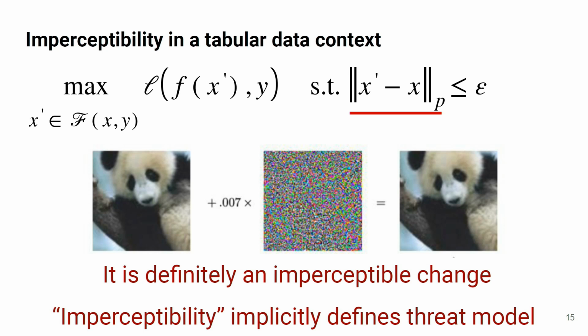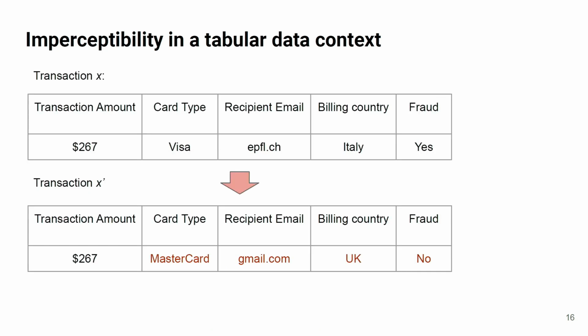When you work in the image domain, you usually assume that your adversary wants to be imperceptible, which is actually completely normal. And if you use, for example, a zero distance and patch-based attack, you say that the small patch is probably imperceptible. But the thing is, does it really work for the tabular domain? So let's take these two transactions, transaction X and transaction X prime. Is the change from transaction X to transaction X prime imperceptible? Well, I would say no, because almost all features have changed.